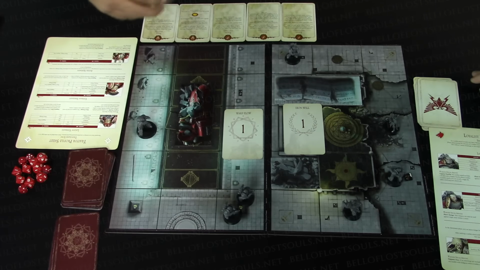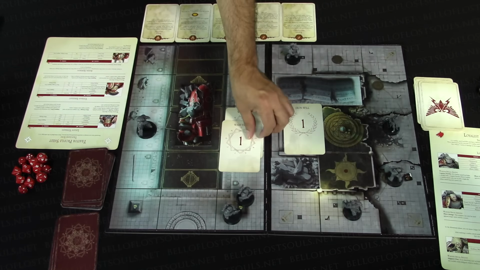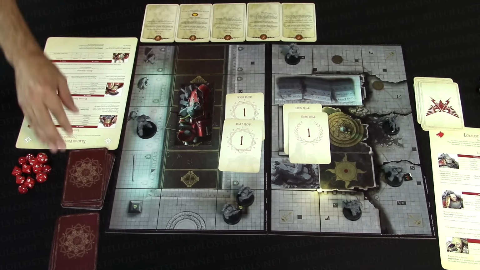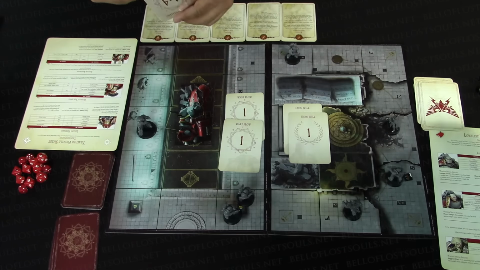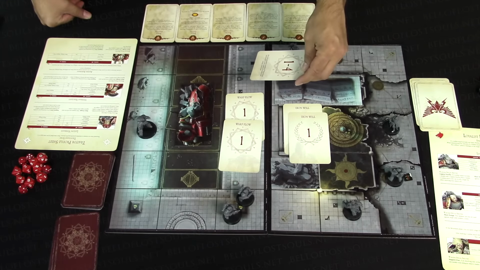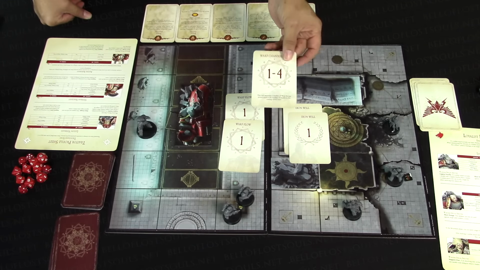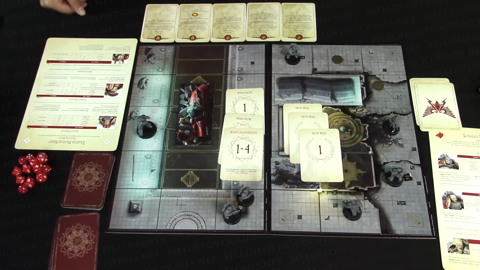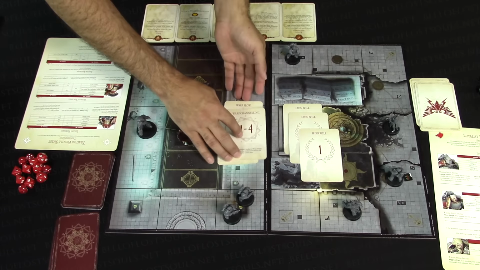Okay, also a 1. That could be better. Uh-oh, we're tied at 2. That means I'm going to have to do it. Wow, 1 through 4. This card generates a number of warp energy points equal to the number of models in the coven starting zone. Only one guy, so it's a total of 3. Bad news is, we tied again, so the power goes off. Yep. So let's get these cards off the board.